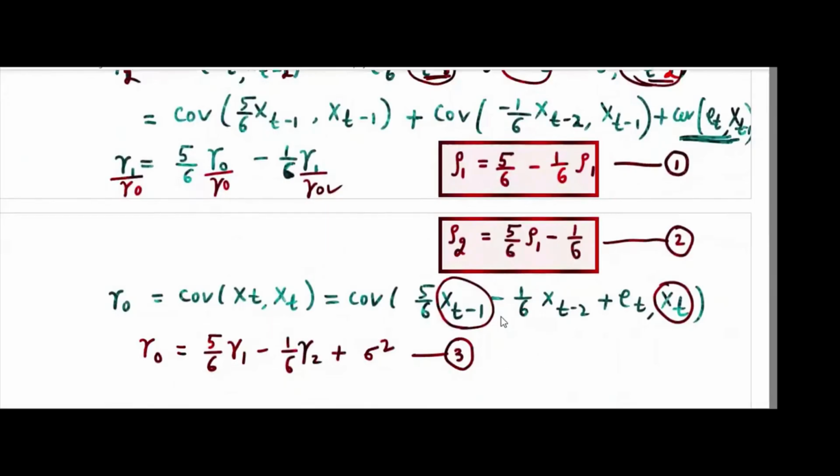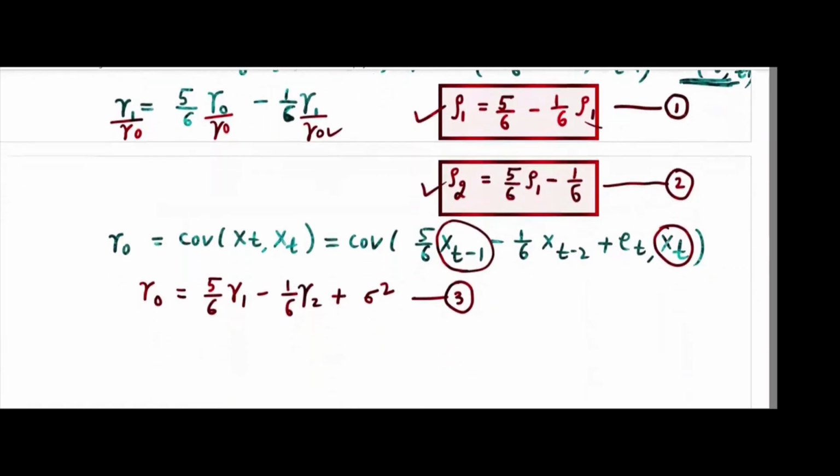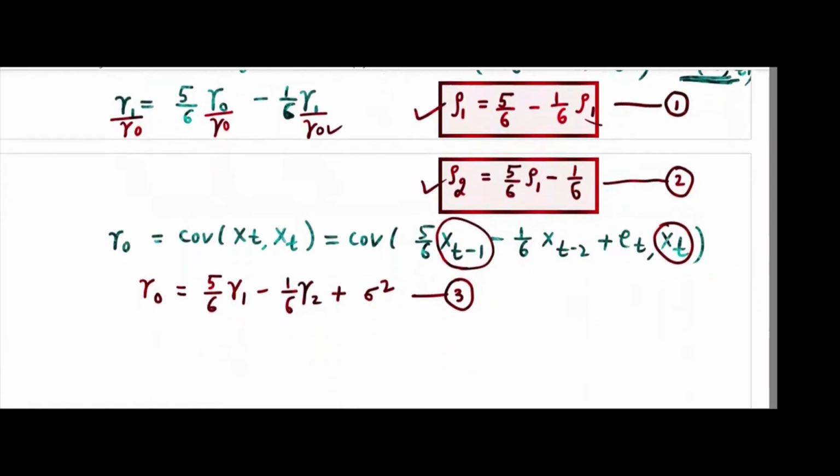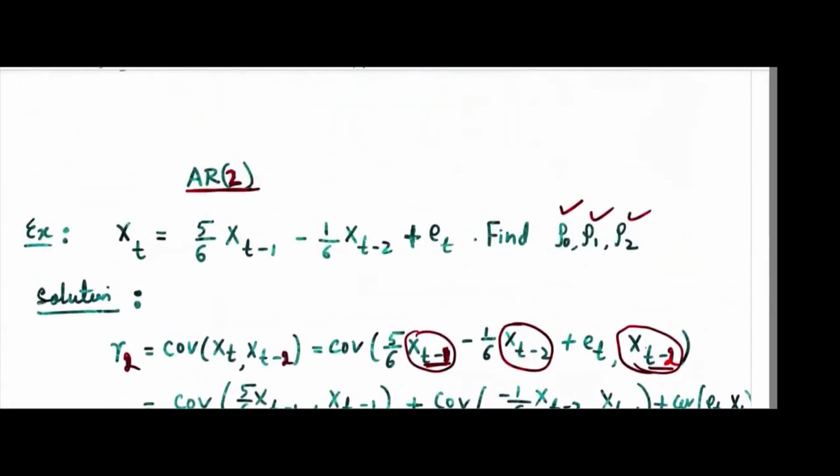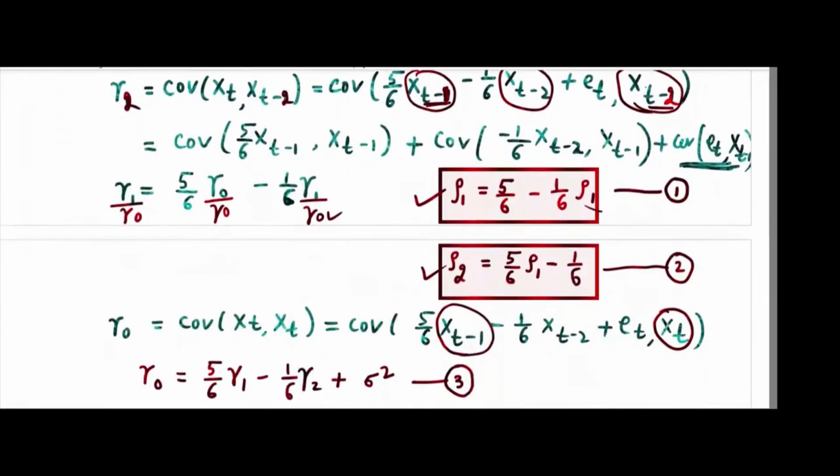The first equation will give you rho 1, whatever it is, and then you put the value of rho 1 here, you will get rho 2. You don't need this one now. You don't need this one. In case of AR2, you can find this way, and you need to remember this way also. That will be useful to solve the problems. But most of the time it will be difficult for you to find this way.